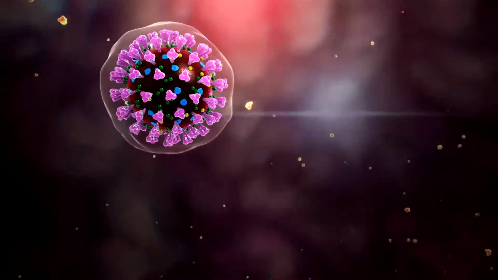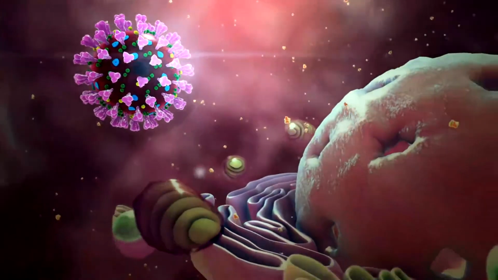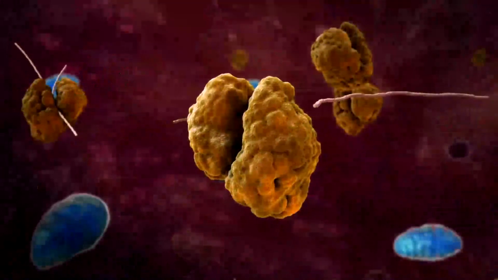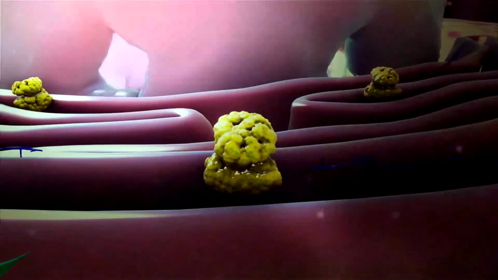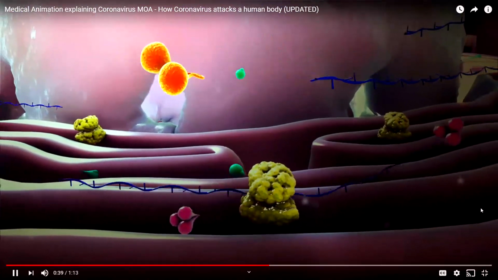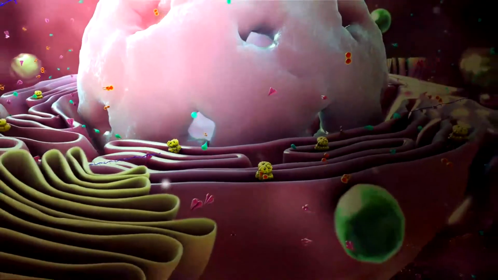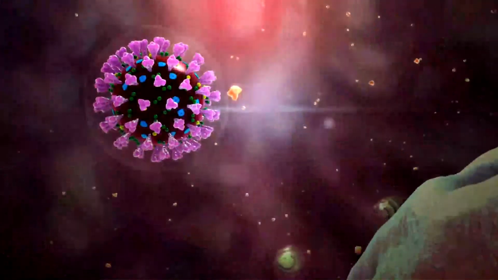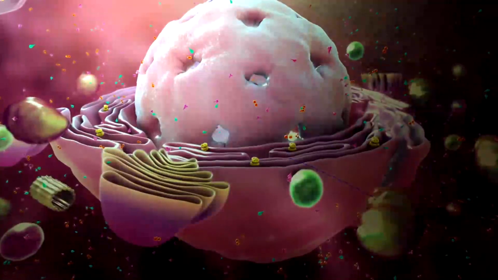Once inside the cytoplasm, the endosome opens to reveal the virus's genetic material, a single-stranded RNA. The virus hijacks the cell's machinery to replicate the RNA in N proteins and uses the endoplasmic reticulum to form its M protein outer layer and the all-important S protein. After replication, the virus is carried by the Golgi bodies out of the cell in a process known as exocytosis, so that it can infect other cells.